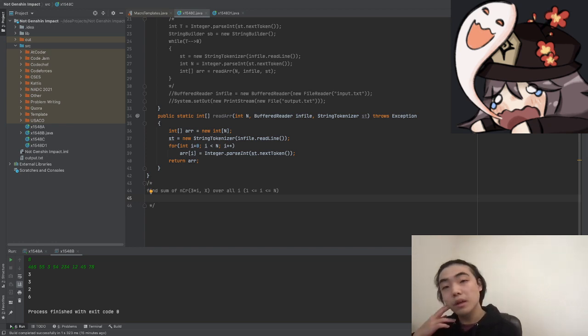Oh wait, then that would be hockey stick. Yeah, because hockey stick identity is for some fixed b, we go a from 0 to that. Huh.